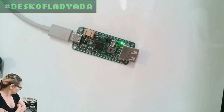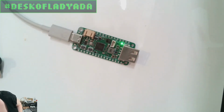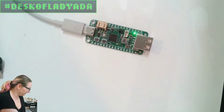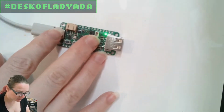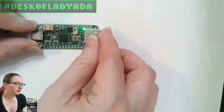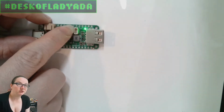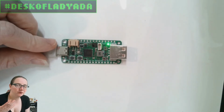Where did it go? I had a little power monitor, but it's black and everything on my desk is black, so I'm not going to find it. But you can connect a little power monitor to here, and I just verified that it gives you 5 volts output, and then I even charged a phone through it to make sure that I could get half an amp, which is the USB spec.